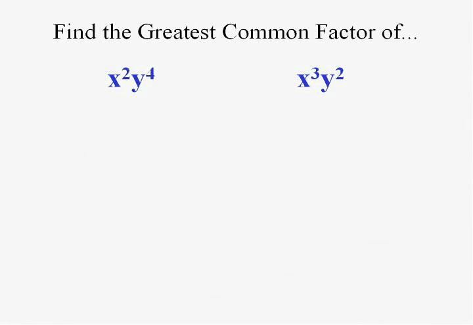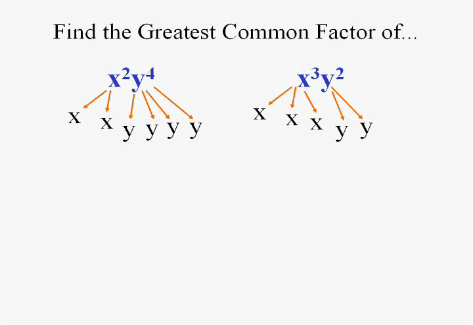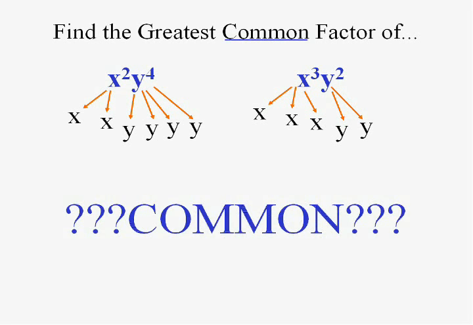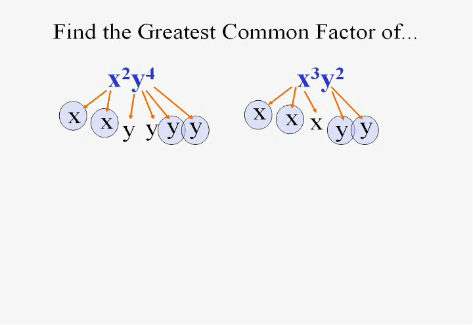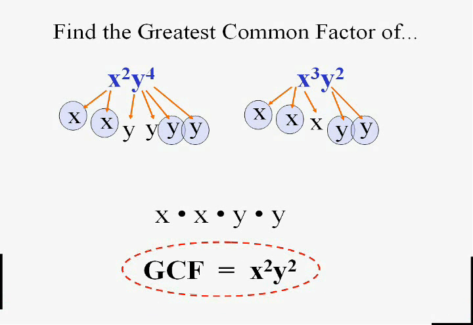What do you do when you have to do it with variables? Same thing. x squared breaks up into x and x and y to the 4th breaks up into 4 y's. x to the 3rd breaks up into 3 x's and y to the 2nd breaks up into 2 y's. Same thing, isn't it? What do these two groups have in common? What's the largest factors that are in both? I think they both have 2 x's and 2 y's. So in fact, the greatest common factor is x squared y squared. It's not that bad.